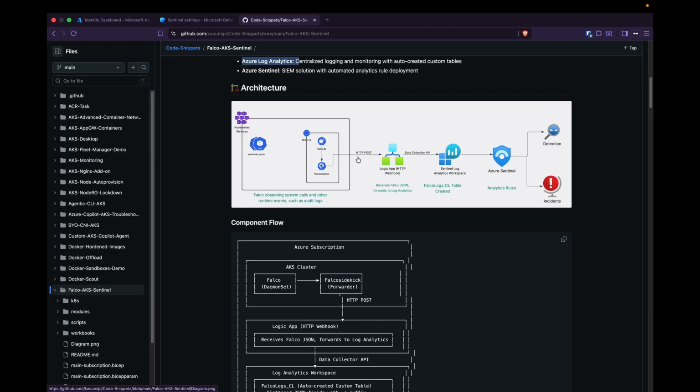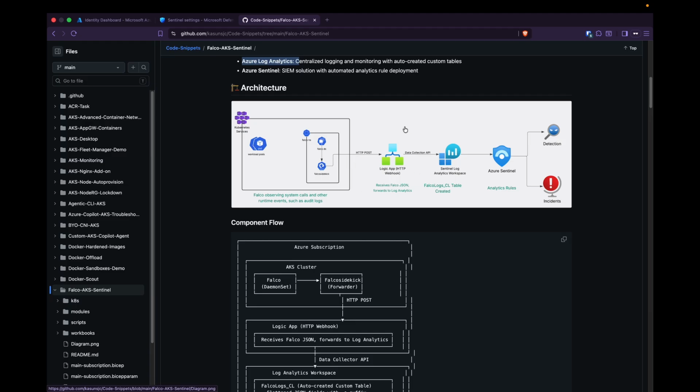In the sense that it can be a webhook, an event hub, a storage account, or there are many options available in Falco Sidekick. If you go to the Falco Sidekick documentation, you can find many output methods you can send Falco events to.